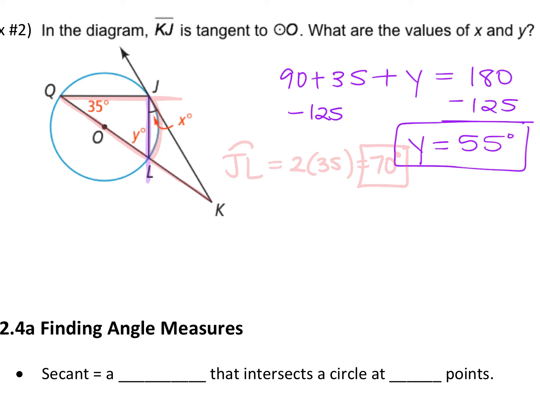So it's 35. You have this angle X. What is the intercepted arc for that angle? JL. So if the arc is 70, the angle is half as much, so it's 35. So angle LJK, or X in other words, is going to be half of 70, which is 35 degrees. You want to flip it upside down? No, I flip it. Look here. Let's be bold here. This is the angle.